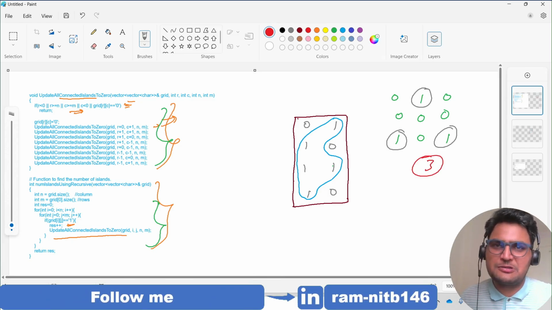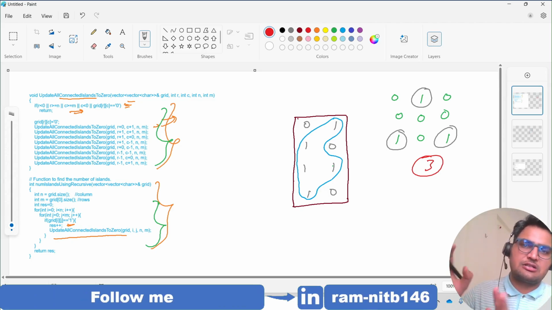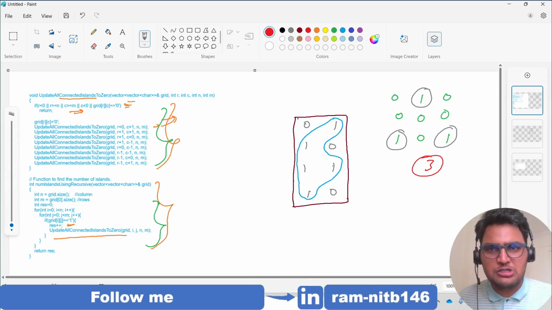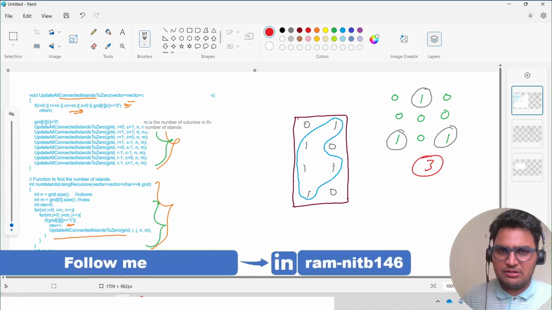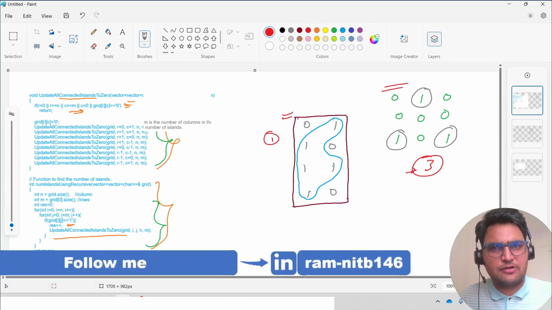So I hope you understood the algorithm. We have discussed two approaches here: using recursion for finding the connected nodes, or using dynamic programming, or you can say a separate matrix where we store the visited nodes. For both of them, I have explained in the code also. We have run multiple use cases. We got one as the answer for this use case, and three for this one. That's all from my side for today.